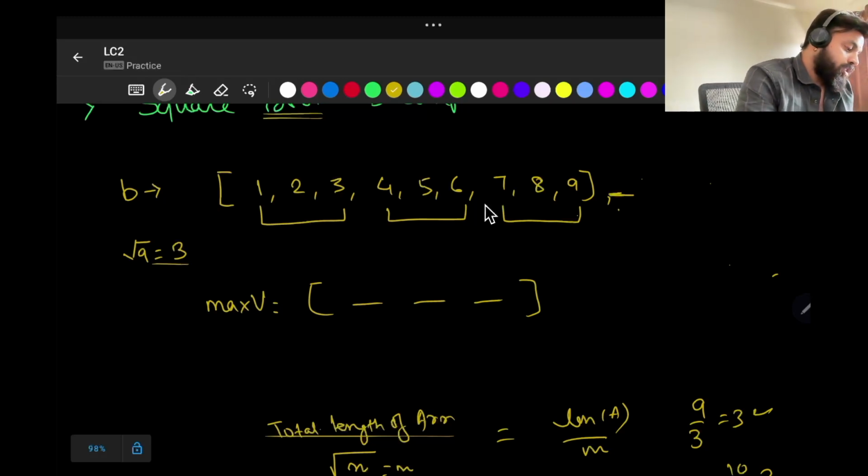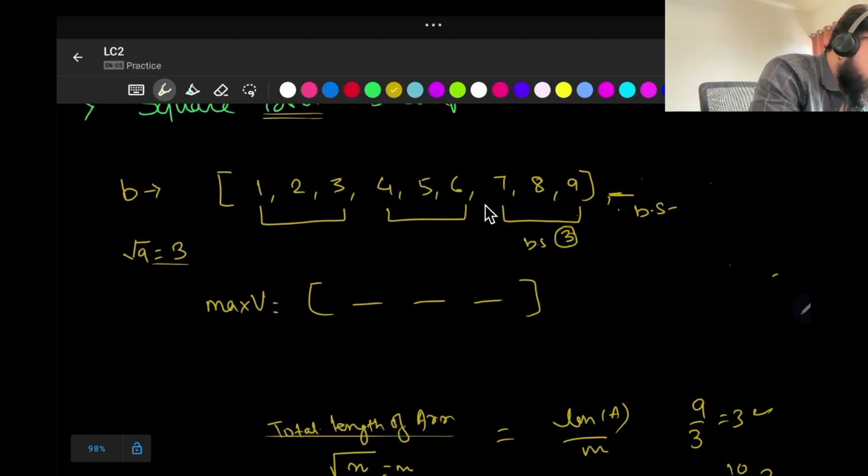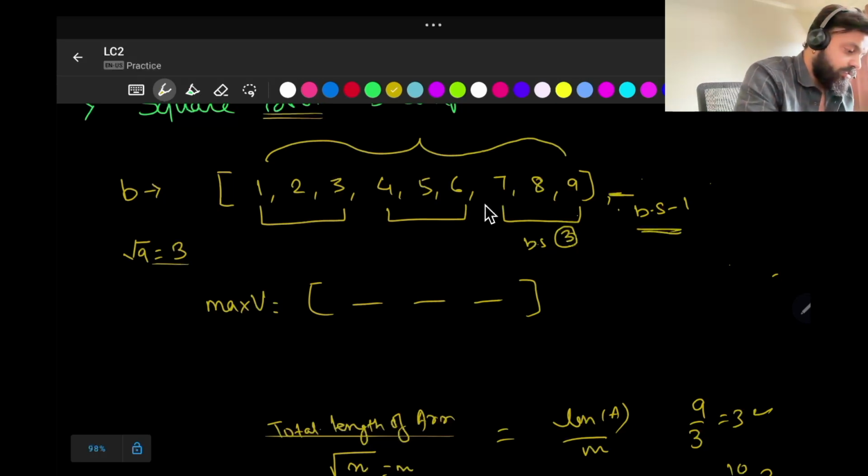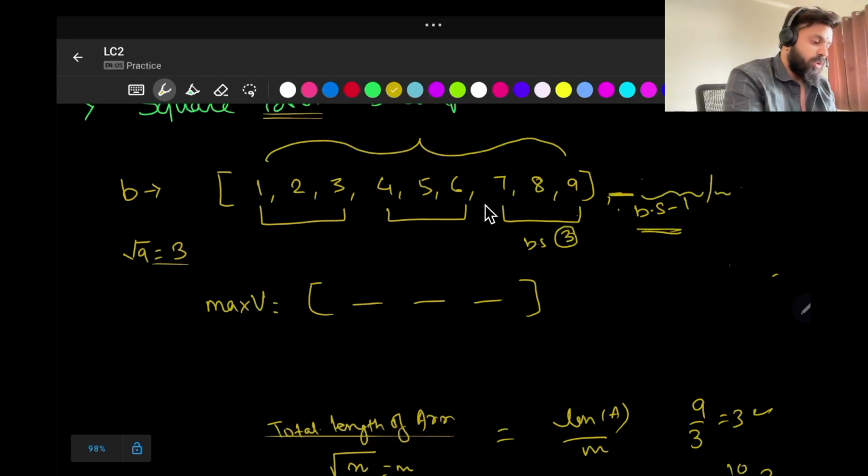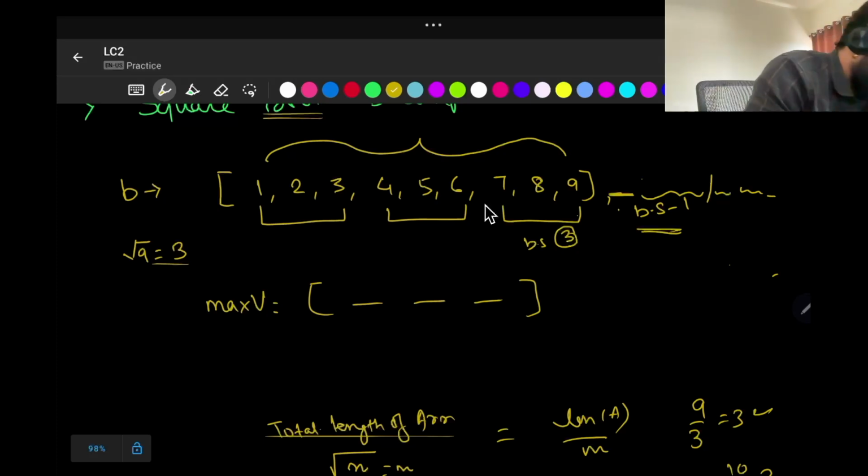So for that, whatever our block size is here, which is 3, we add block size minus 1. If the length is completely divisible by the chunk size, this block size minus 1 will not impact anything, right? But if any extra element is there, it will make one more block, whether one extra element, 2 extra elements, or up to block size minus 1 extra elements.